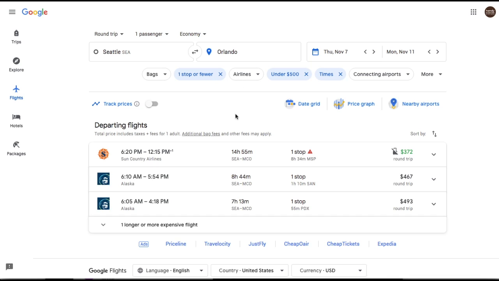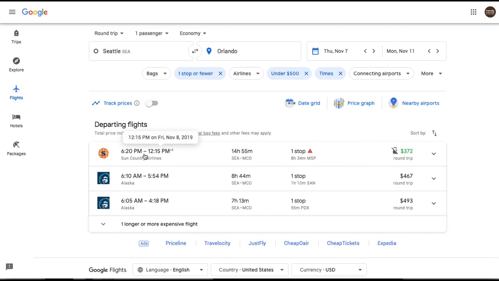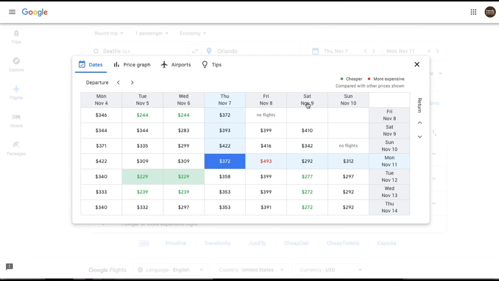Now, with our parameters here, you can see we've really narrowed this down to just 3 airlines. One of them is an overnight flight, which we're not going to really want. Okay, so one thing that we can do is we can open up a date grid, and this gives you a bird's eye view of surrounding days of your departure and arrival times. If you have flexibility in when you can fly out or when you can come back, this will be a powerful tool to show you when. So for example, if you are able to leave on Wednesday, we'll click there.